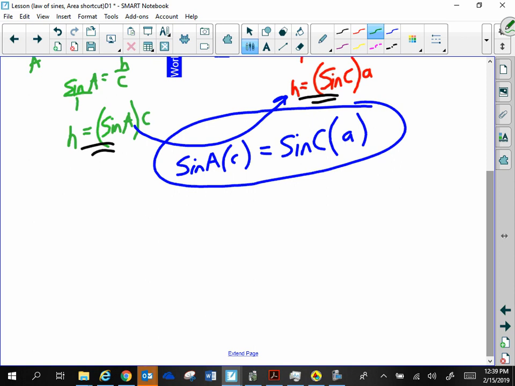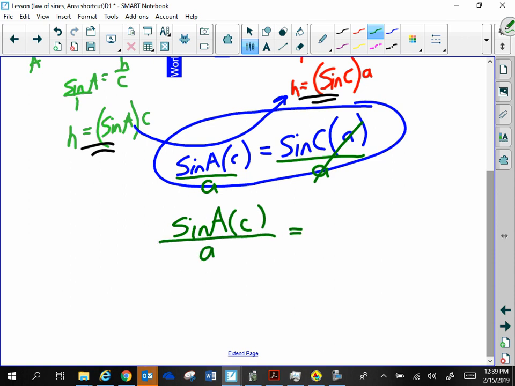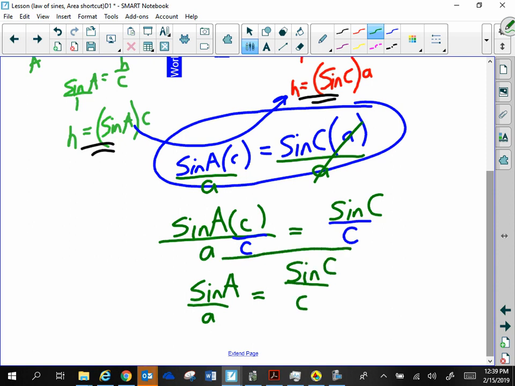We have to memorize formulas. So I am going to put the A's all on one side. This A cancels right here, and I have sine of angle A times side C over side A. This side I just have sine of the angle C. And then I'm going to finally divide this out. So we get the rule: sine of A over A equals the sine of C over C.